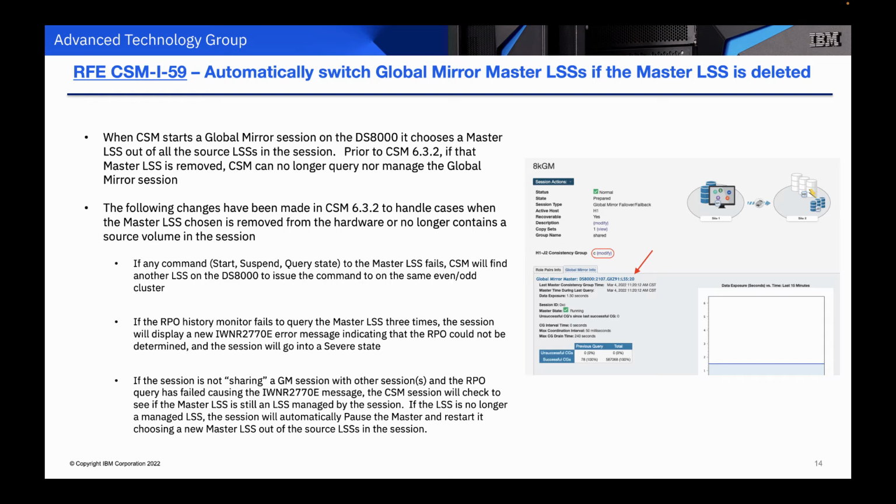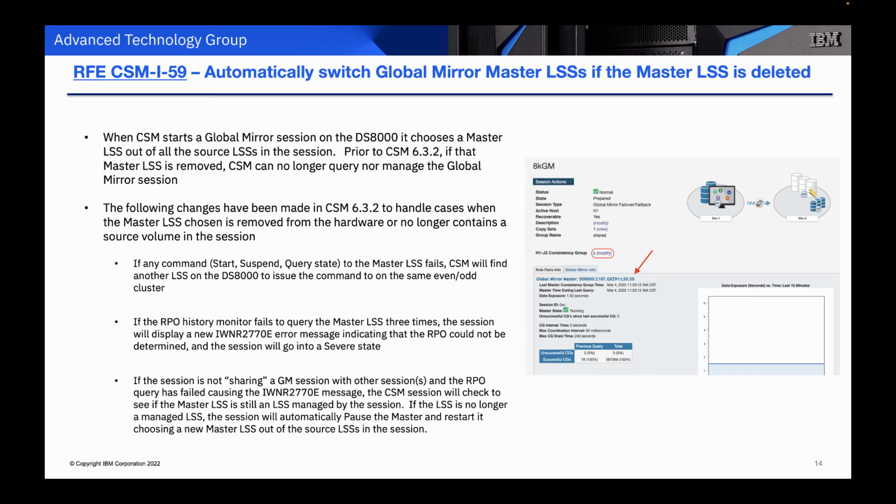We don't want to be pausing your global mirror session under you very often. So in particular, in this case, if the master LSS was still there, we would not end up doing this automatically. You would need to suspend, recover, and restart the session. But we do that because we don't want to stop your consistency group formation automatically without you knowing.